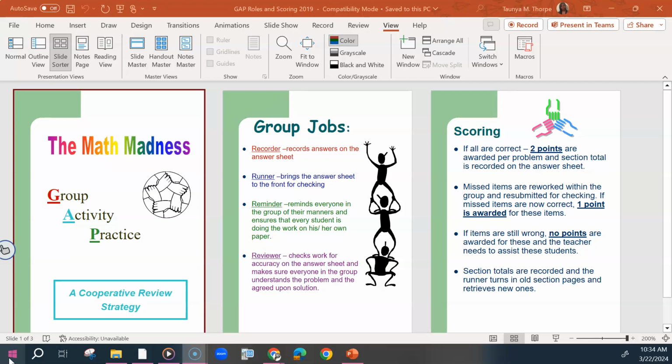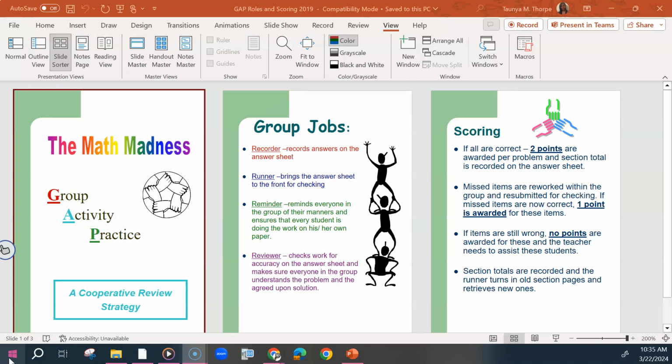once you have all of your roles, in a moment I'm going to give you guys each your own packet. I believe I've looked at them. Some of them had double first pages, and I got rid of most of those. Just double check. But everyone has their own packet, so everyone is doing their own work on their own packet. And then every group will have an answer sheet. Make sure all of your names get put on it, but only the recorder is putting down answers. And that means that you guys are all working on the same section together. No one can move on to a different section until you all have finished that section.